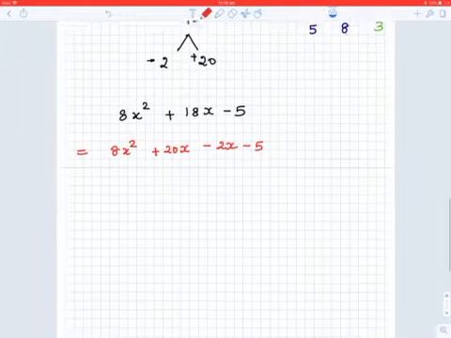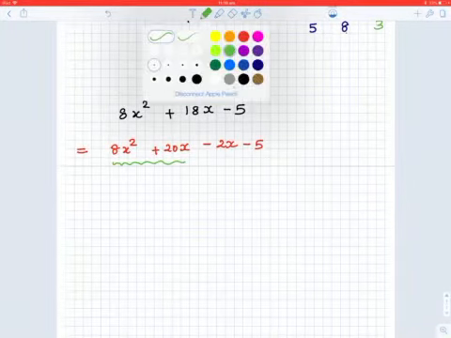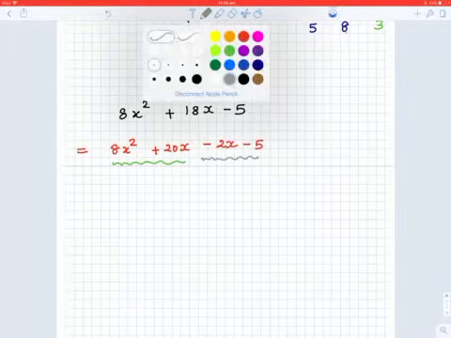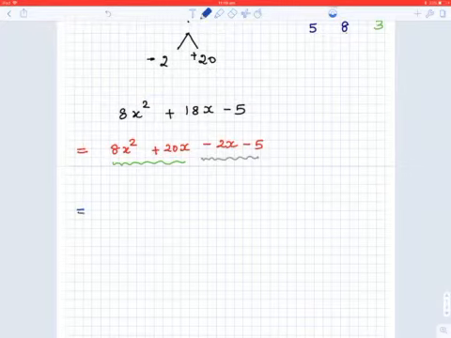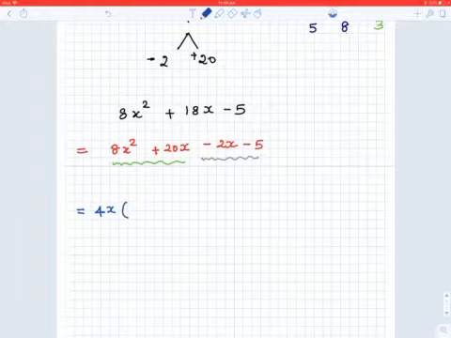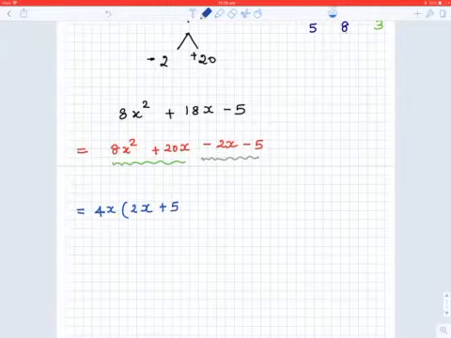Once you've written this format, you're going to factorize by grouping. I'm going to group these two, then I group these two including the sign. Let me do the first one. When I do the grouping, 8 and 20, 4 goes into both, and then x squared and x go into both. So bracket, when I take 4x outside, you're left with 2x and the plus sign is plus. 20, 4 goes into 20 5 times and x is already gone.